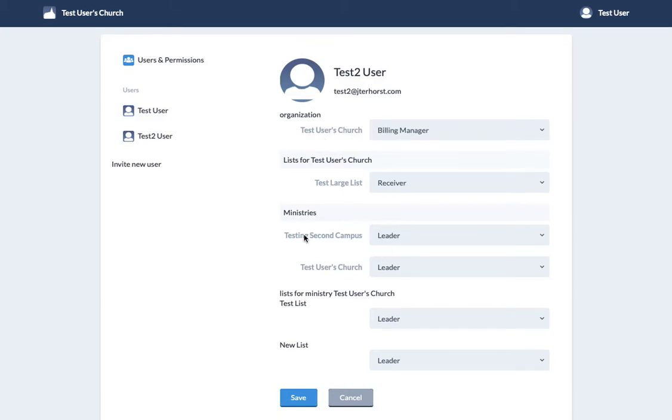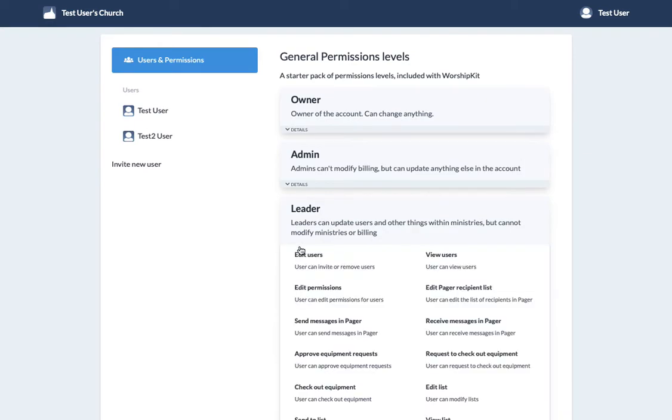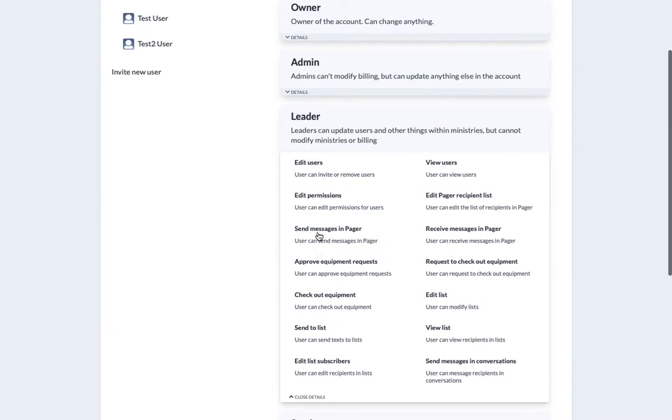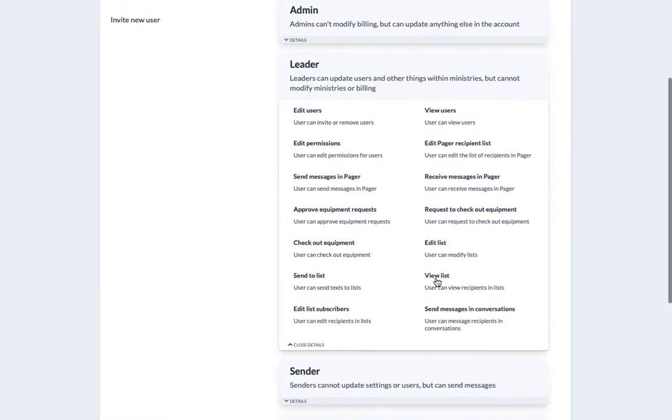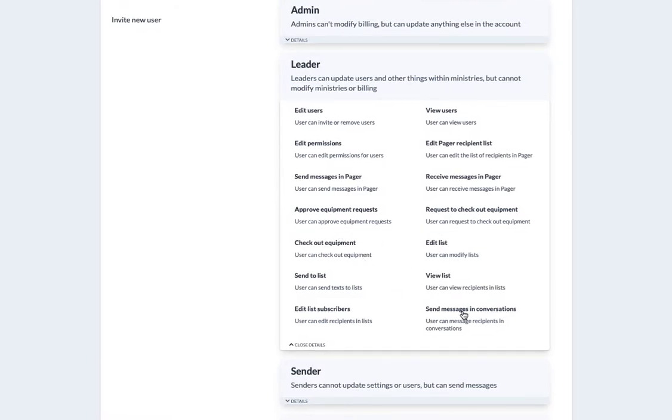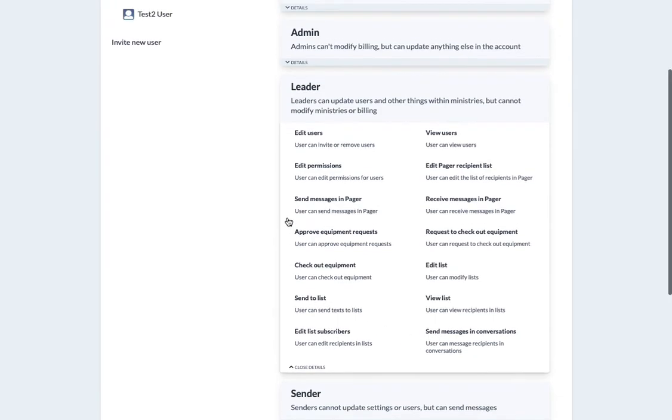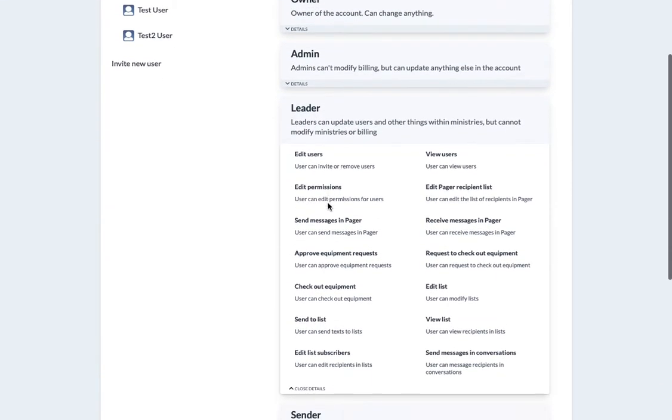However, for the specific campus, if there is any resources within that campus, such as a list or anything like that, he is a leader. And the leader permissions let him send messages, he can check out equipment, he can send to a list, he can view lists, he can edit subscribers within that campus.